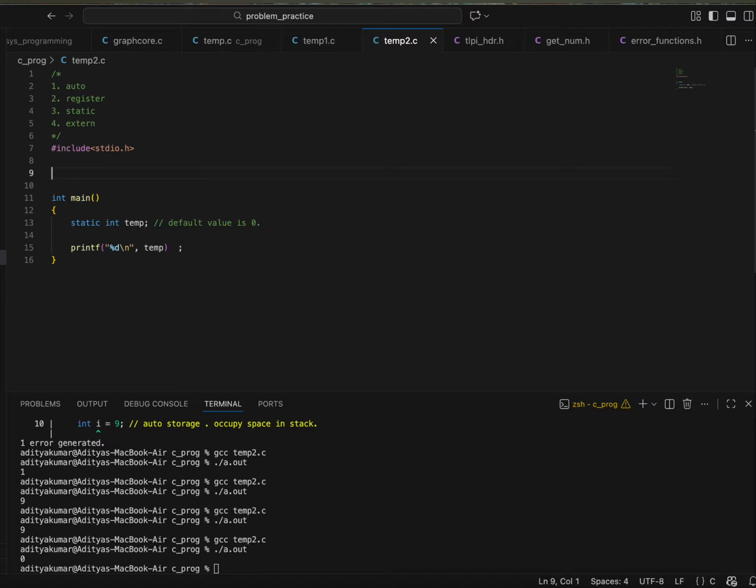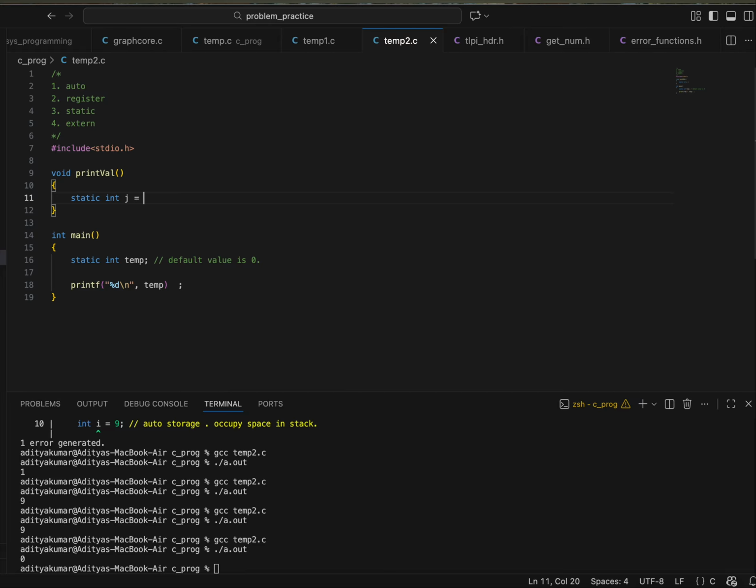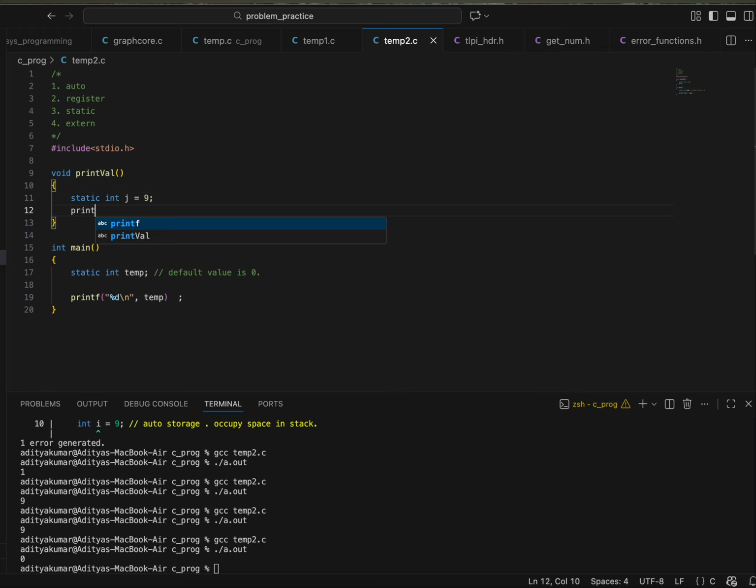Another important thing about this static variable is that it maintains its value across function calls. Suppose I am writing one function here which is not returning anything, just printing the value. Print val. I am not passing anything, I will just declare one static variable, give it the name j, and initialize it with 9, and then I will do printf of %d, and then j plus plus.